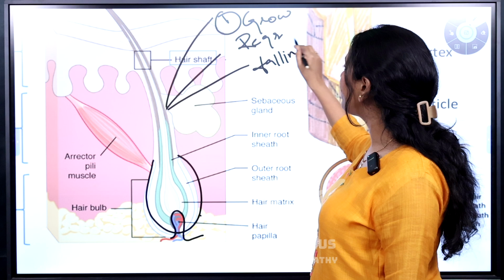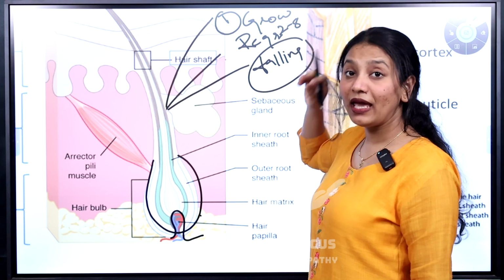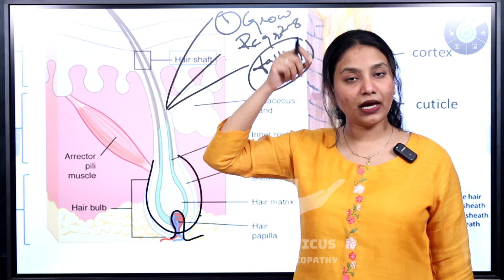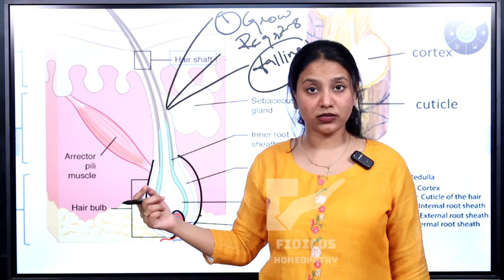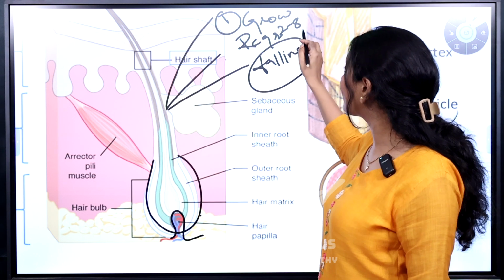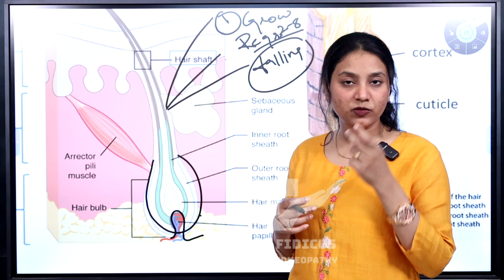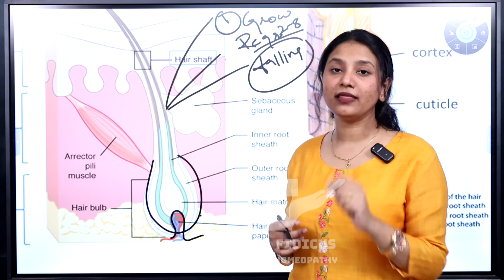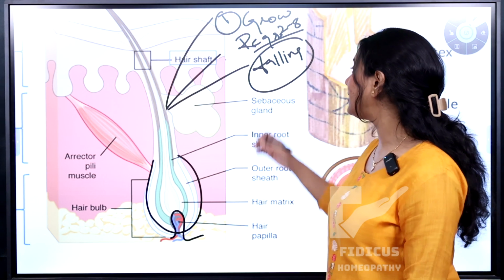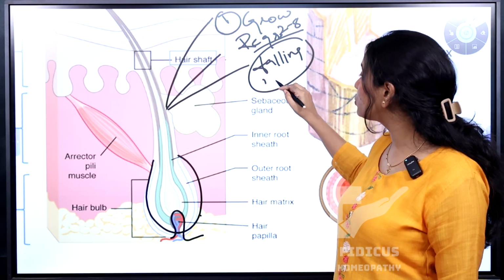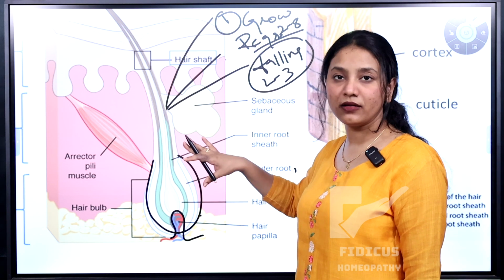So what happens in the growth phase? The growth phase is 2 to 8 years. That means if one hair is properly fed through the blood, it will grow for 2 to 8 years. Then it is followed by the regression phase, where this hair starts to become thin, starts to have split ends, and becomes weak, and that takes about 2 to 3 weeks. After that, the hair starts to fall within 2 to 3 months. This is the cycle. And after falling, in the same area, another hair will grow.